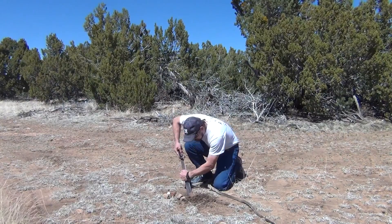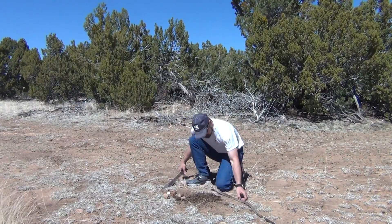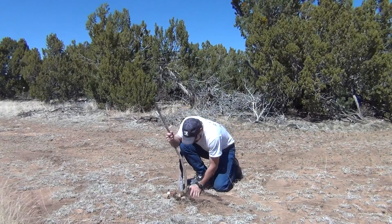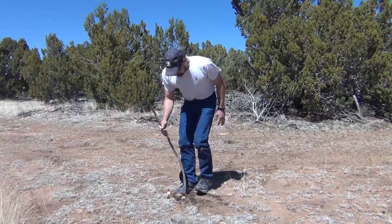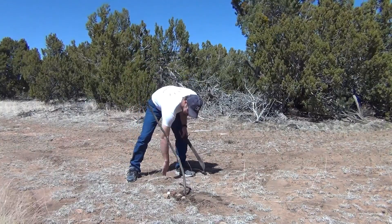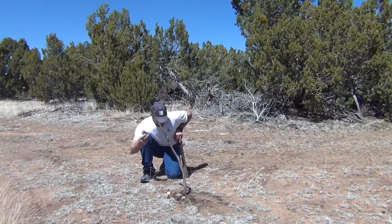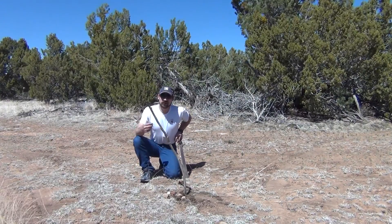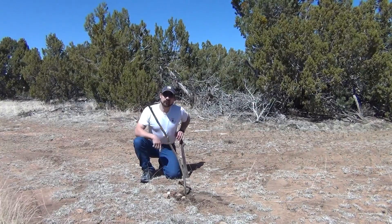The first part of this technique is burying the stick — you don't have to bury the whole thing, just make it go into the ground. You need some dirt to hold it in position. It doesn't have to be crazy solid, just stable enough so it's not moving around. The stick will cast a shadow, and what you want to do is mark the tip of that shadow with a rock. We'll come back every ten minutes and continue marking the position of the shadow cast by the stick.